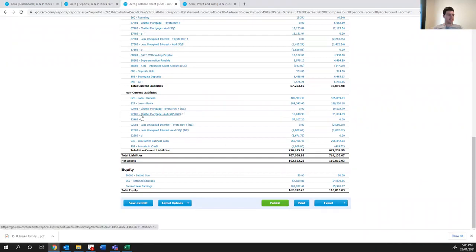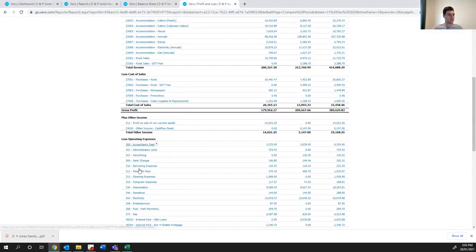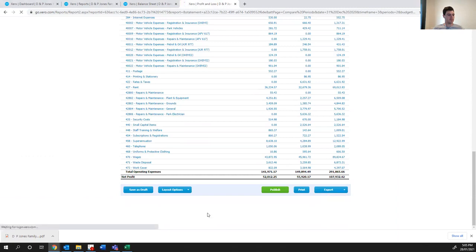Now these A, B, C and D accounts, I just created those for a new HP and I haven't updated the names of them, so I've got to do that before we finalize this, but I'll do that outside of this. So just the balance sheet, just before we made any adjustments. Profit and loss, do the same thing. Export PDF.